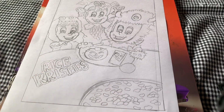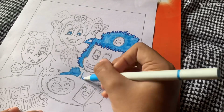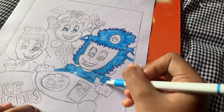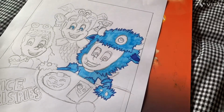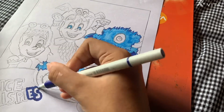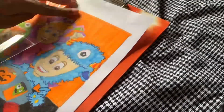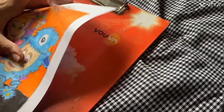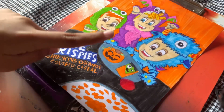So after drawing it, now let's color it. Now after coloring it, let's tape it. After taping it, now let's cut it out. After cutting it out, now let's take one more paper.